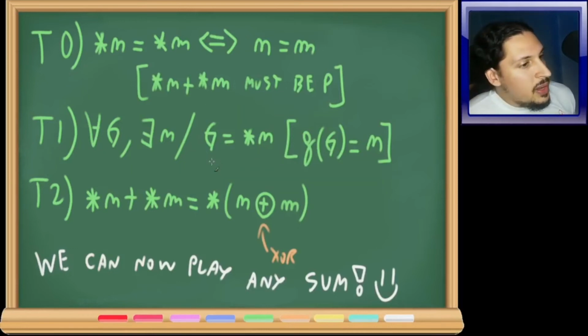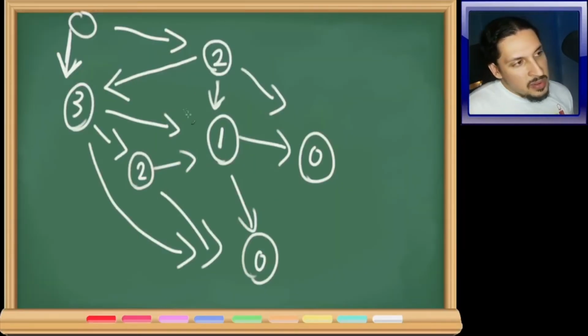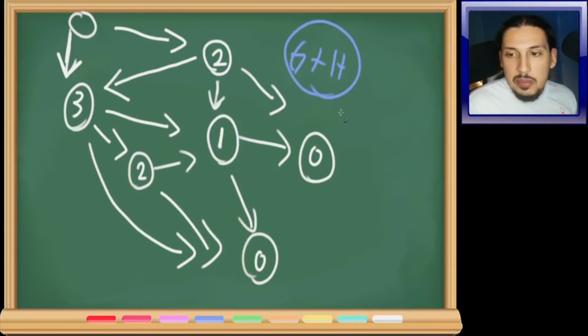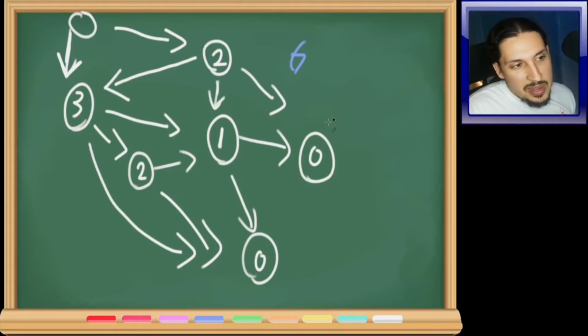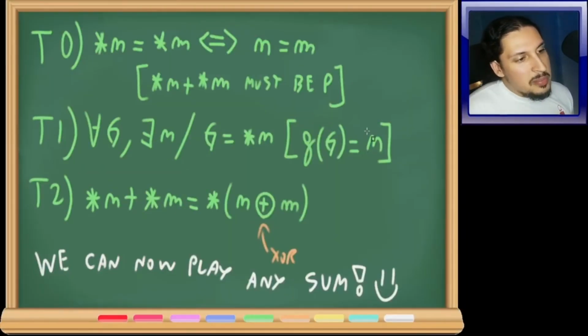So great. And the only final thing that we would need to solve any sum of games is to know what the Grundy number of something is. Basically, we have a rule based on the graph, but we don't want to build the graph of G plus H for two games because the graph of two games is very large. We know that it's like the Cartesian product. It's huge. We would like to have a nice rule that gives us the Grundy number of the sum of games from the original Grundy numbers. And the rule is very simple.